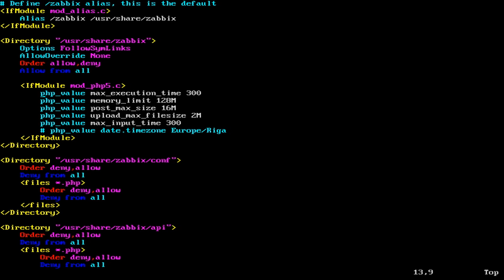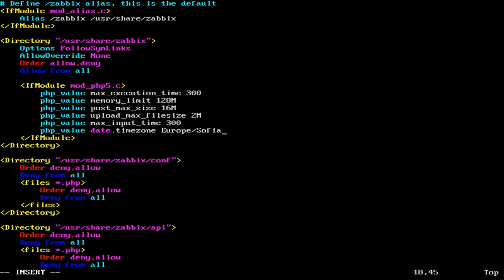And here you have the option to configure the settings for your Apache server, and the last option is the PHP value date time zone. This is really important because in front of it you can see that we have a sign that, if we don't remove it, this is considered a comment. So I'm going to remove that, and I'm going to change my time zone to the current time zone. Of course you can change the time zone to the time zone that you're currently located in. You can find the information on the internet if you don't know your time zone.